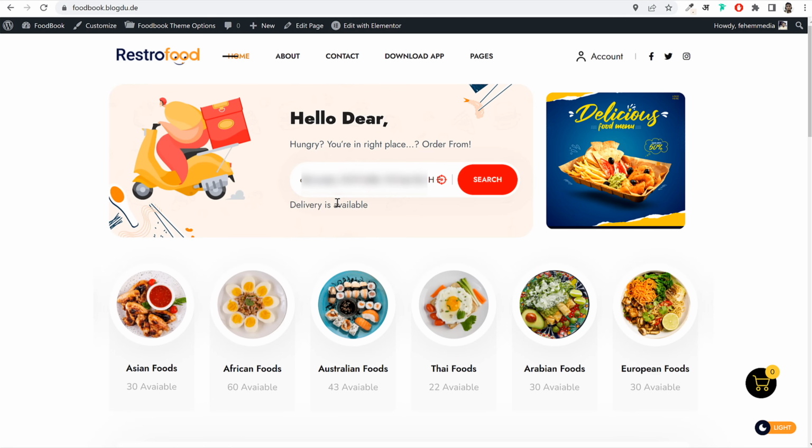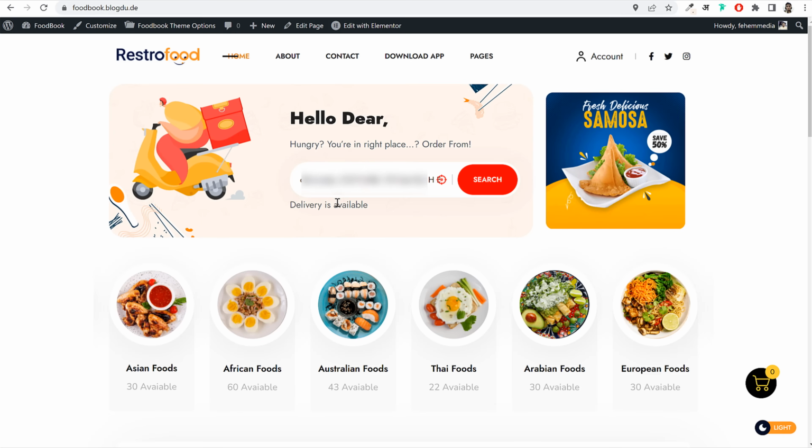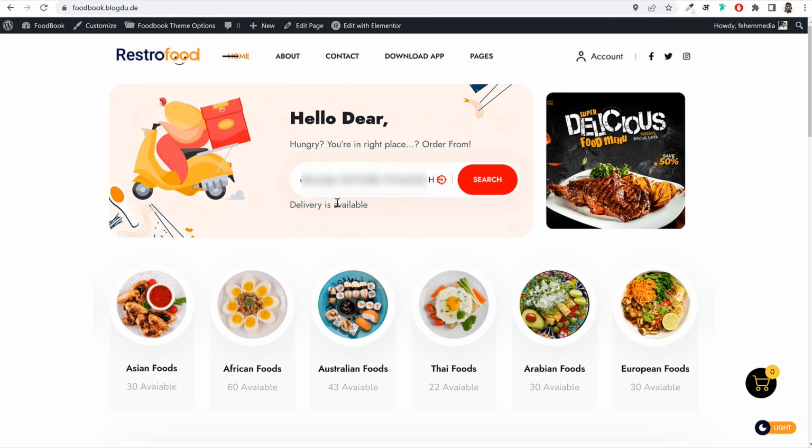Now obviously for a small restaurant, it is not possible to deliver everywhere and anywhere. So in this website, there are several settings. For example, if your restaurant is in a particular location, then you can select a location radius of maybe 5, 10, 20 kilometers. So maybe if I've selected 10 kilometers in this location radius, then within 10 kilometers, I will accept orders, and beyond that, I will not accept orders.